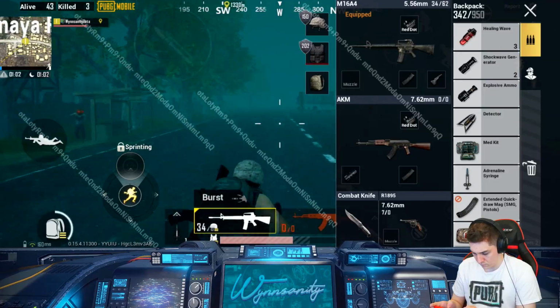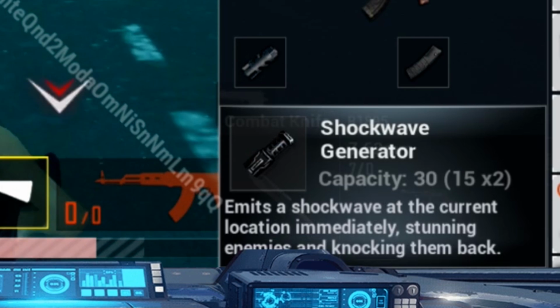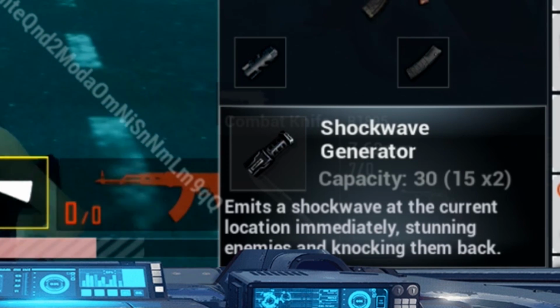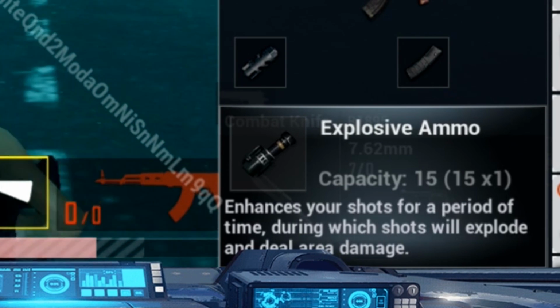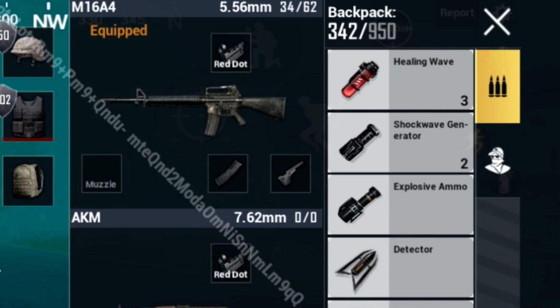We have some brand new items coming to the zombie mode. We have a healing wave which emits health to your teammates, a shockwave generator that stuns and knocks enemies back, explosive ammo to enhance your shots for a little bit of time, and a detector that will show you where nearby enemies are and reduce their movement speed. Now, unfortunately, there's a glitch in the beta that wouldn't let me use any of these items, but they will be in their own little folder, just like your meds and just like your grenades.